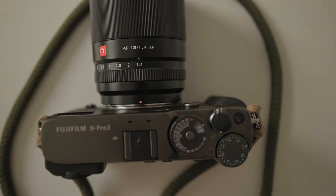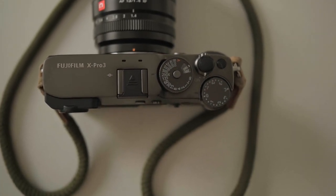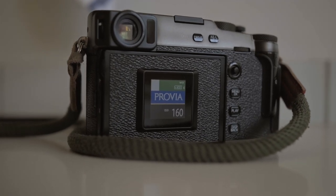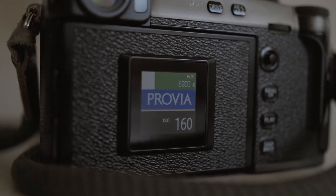I have the DuraBlack edition, so it is scratch resistant. It does leave fingerprints quite bad, but you can wipe them off so easily, which is insane to me because it looks like a brand new camera once you wipe them off. Since it is scratch resistant, it helps so much, and that is just a really cool fact about the X-Pro 3.